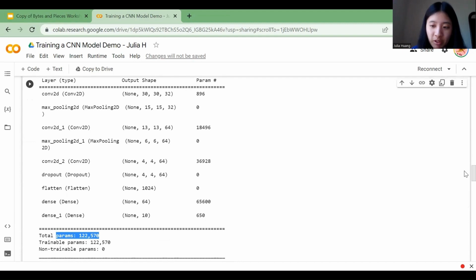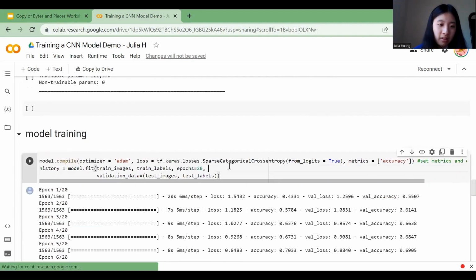So after that, we will be training the model. So here we have compiling and then trying to fit the model. Compile is trying to find the most important optimizers, the different sort of selections of things that make the model get ready for training. So here we set the metrics to accuracy because we want to find the accuracy of the model. We have this sparse categorical cross entropy.